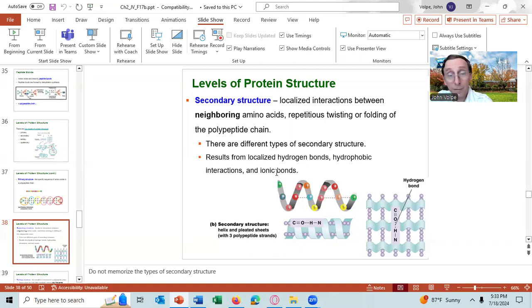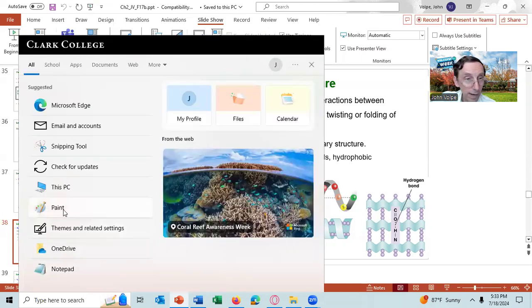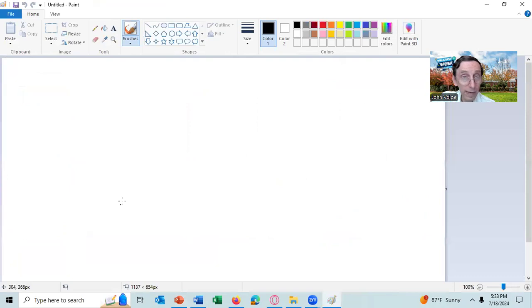Anyways, those are all the different types of interactions you can have in a secondary structure. And all of these interactions only occur between nearby amino acids. So in the secondary structure, it's only localized interactions between neighboring or nearby amino acids. And that gives rise to the secondary structure. And you were already told the alpha helix, the beta pleated sheet, and then the third structure, which wasn't directly mentioned in the video, is just a random coil.